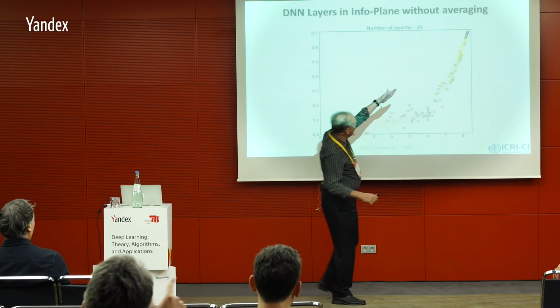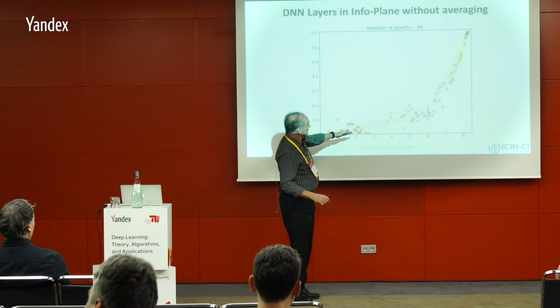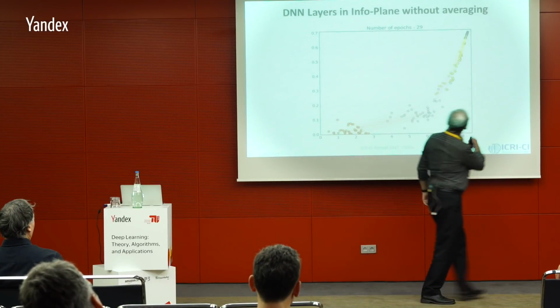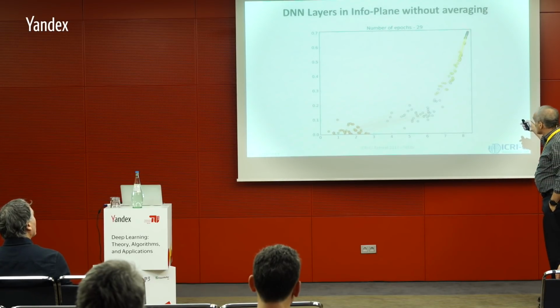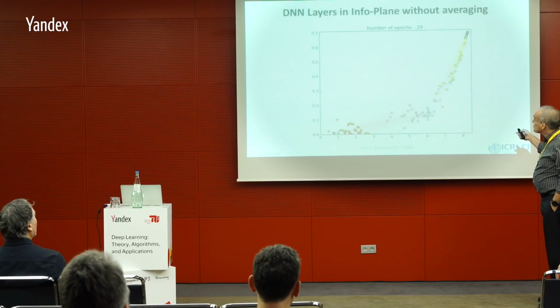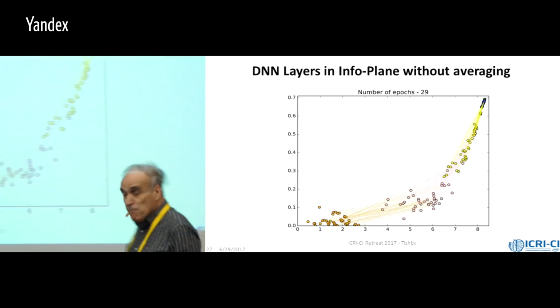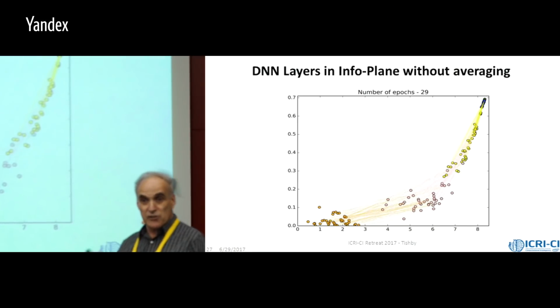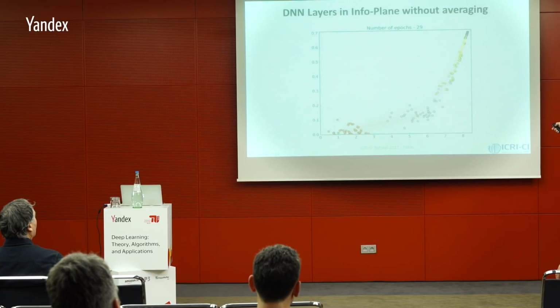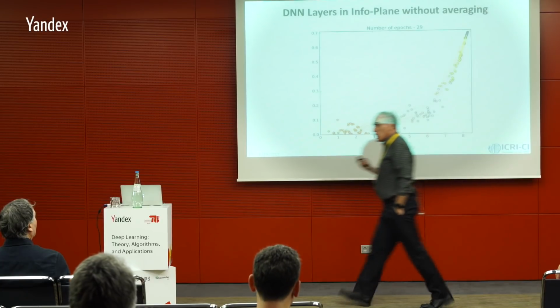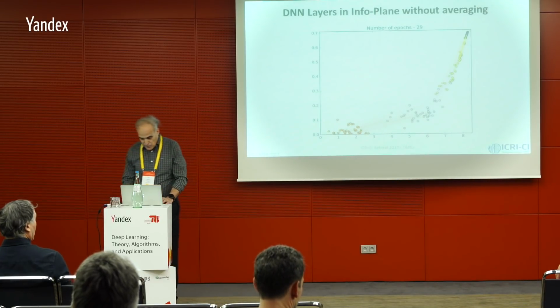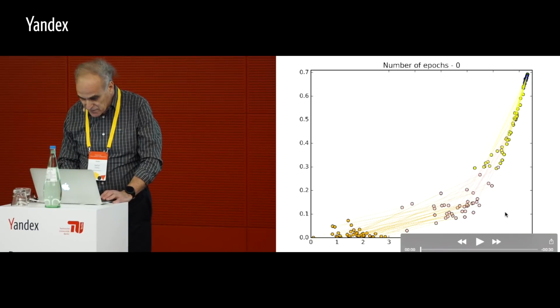And what you see here are the initial conditions. The high point here is the input layer, or the first hidden layer. This preserves essentially all the information about the input and all the information about the output. Of course, I didn't do anything. But when you start with random initial conditions, the information drops down very quickly, and the last hidden layer essentially has very little information, both about the input and the output. So I want to show you how these things evolve when you train the network with stochastic gradient descent.